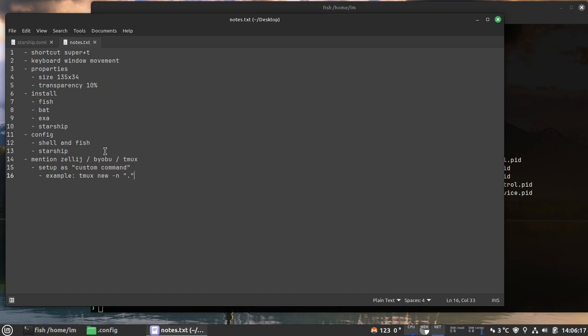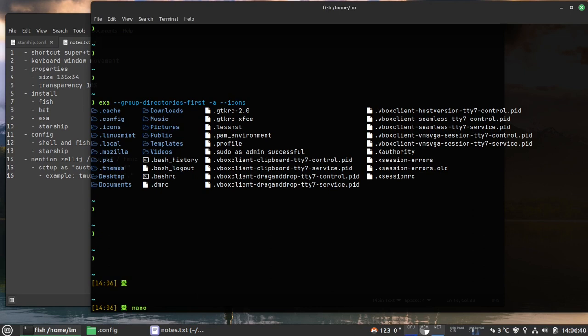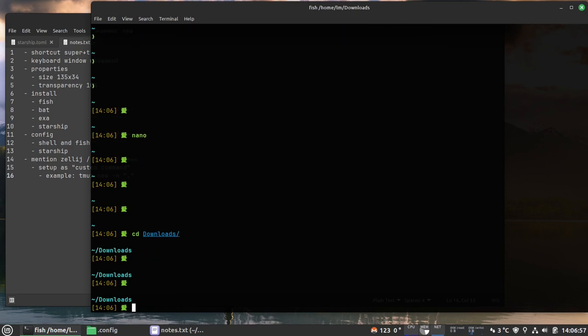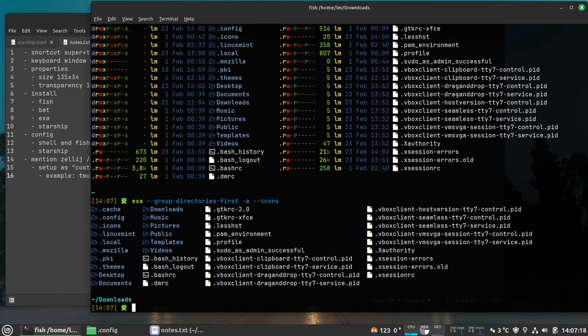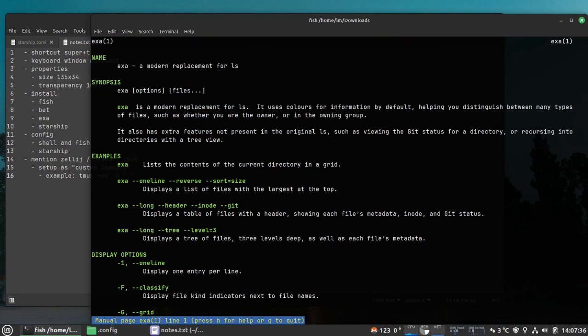I think that's all from this explanation, and in the future I might still show you how to use Helix and also how to customize a little bit Nano, because the default Nano is really not very amazing. But right now, as we are in this situation, this is already very useful, really beautiful, suggests you things, commands and arguments. You get nice looking directories with abbreviations and everything. You can easily switch between directories. This is already beautiful, very useful, highly recommend to everybody. This is like the first step how to make your terminal that much more useful. Like even with these help pages, you know, this is just so great, so great.